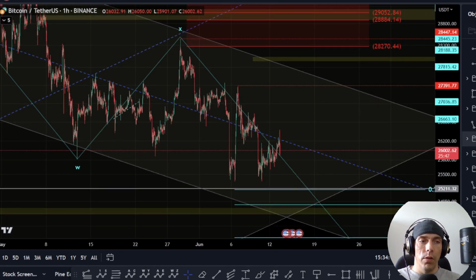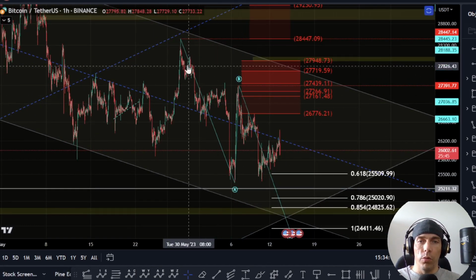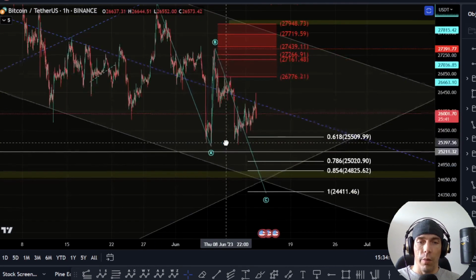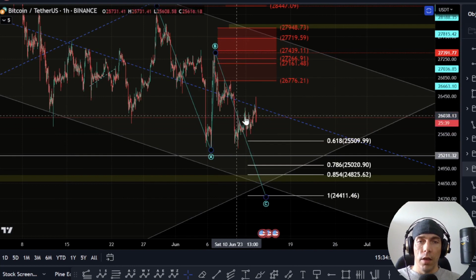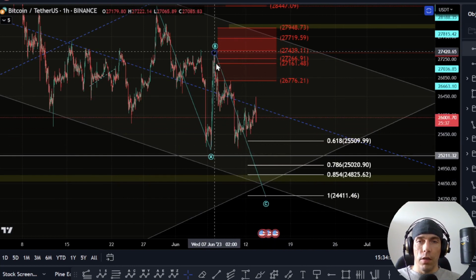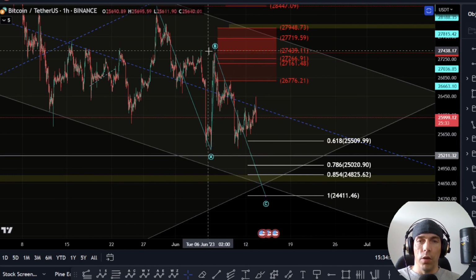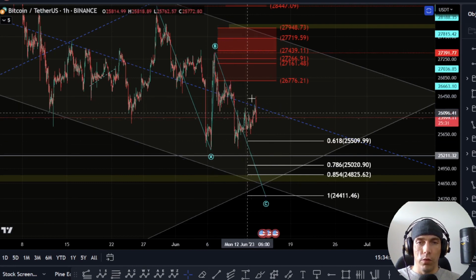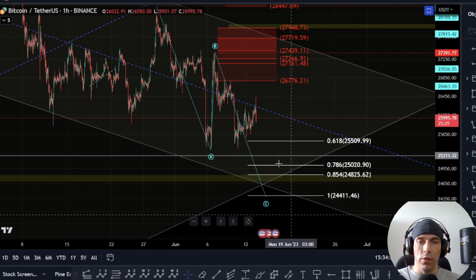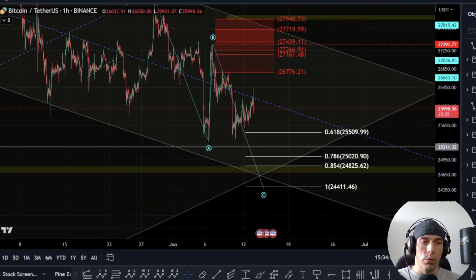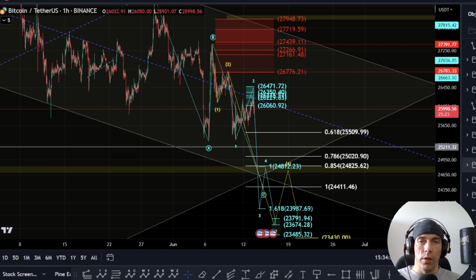Now if we were arguing that we are within that Y wave, what we'd be saying is that we're looking at this as A, B, and then looking for this as a C wave to the downside. Now once again, because of the current structure here, it's hard to count this as a 5-wave pattern because we do have overlap here. So it is possible this could still be 1, 2, 1, 2, in which case we could actually see this C wave extend out a little bit, and we will go over that potential count, which would actually be looking at this doing something along these lines where this would be 1, 2, 1, 2.